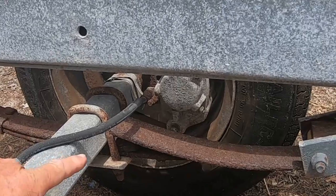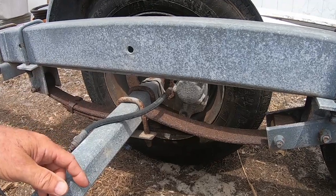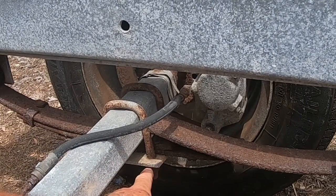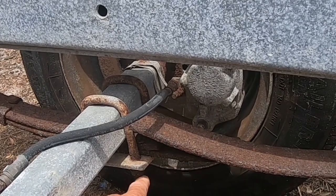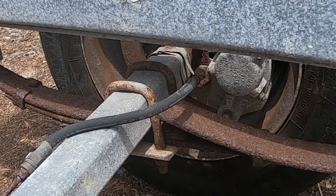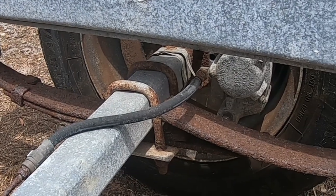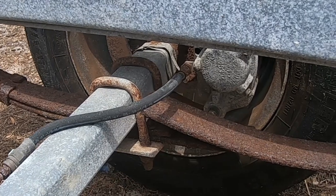You can see how rusted everything is. Of course, this gets back down into salt water. And I got new U-bolts. The plate here seems to be in pretty good shape. I was worried that if I took these off, that I've soaked these with PB Blaster, which is supposed to melt away the rust. But I don't know, we'll see how that works. And I'm gonna stop that wind chime, it's making so much noise. It's really windy today, I don't know why. But anyway, so that's the plan.